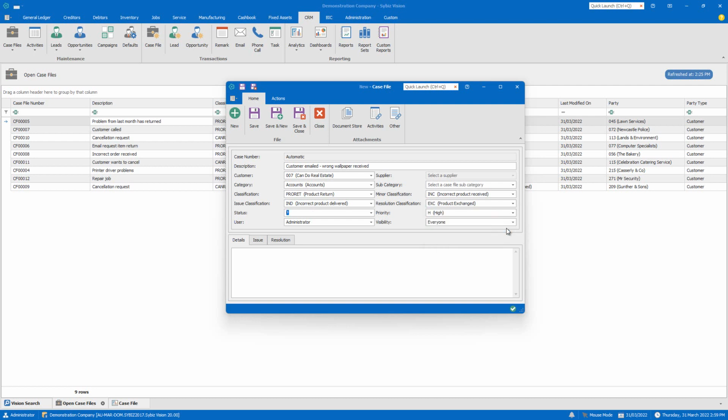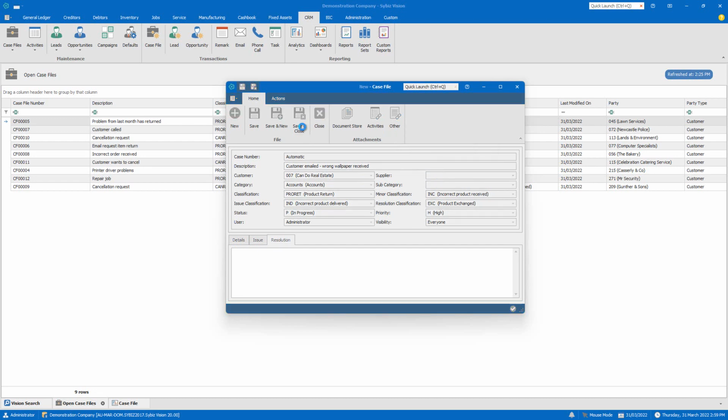To make things easier, I can also attach relevant sales orders, invoices, activities, or other documents stored in Vision to this case file, so that any staff member that picks this file up can see the information related to this incident quickly. These classifications match up with some of the free text tab areas we've got here, where I can put notes and details about the discussions I've had with our customer and the specifics as to what is being done.